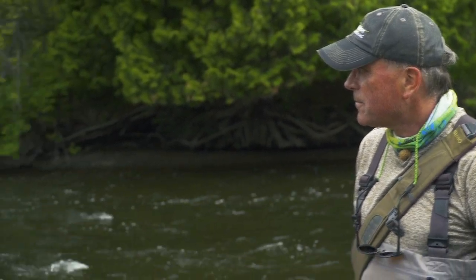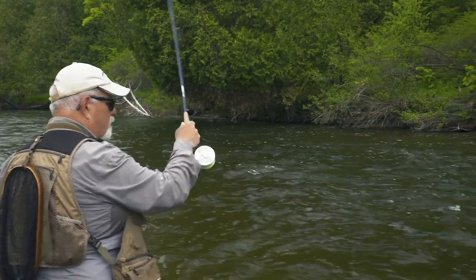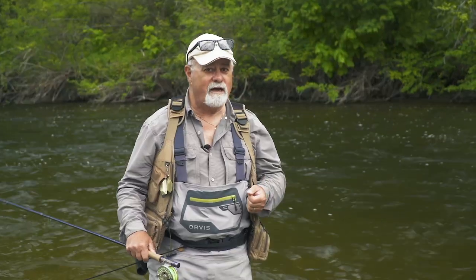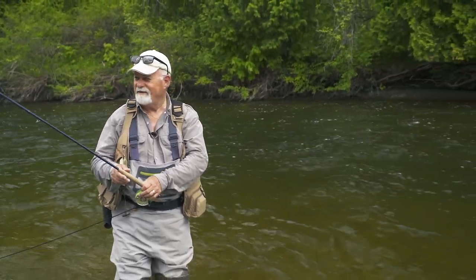This cider system here is dredging the bottom. It's not anything like indicator fishing at all. No. It's more feel. And I'll tell you, when the fish hit, you know it. Wham! I know. That was really something. Awesome. There's another one in here. Yeah, I think so. Let's give it a go.